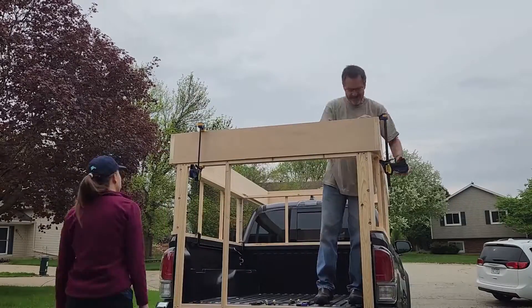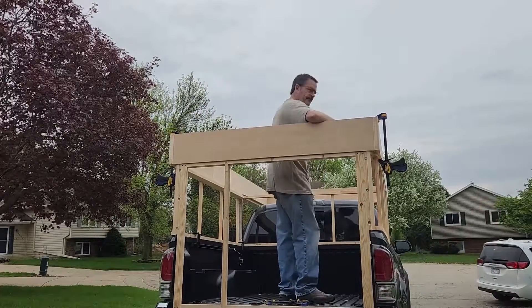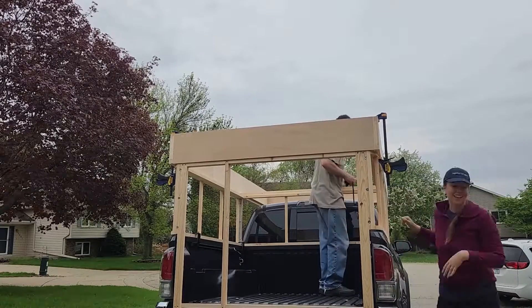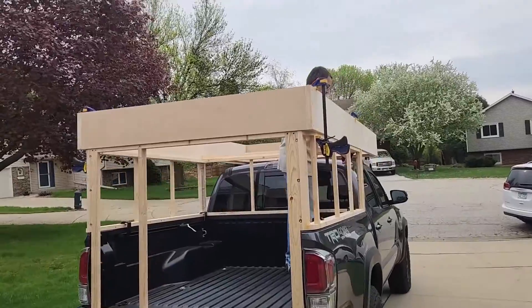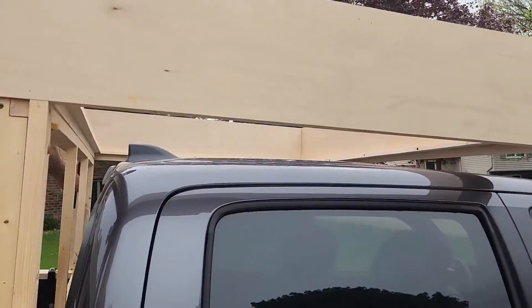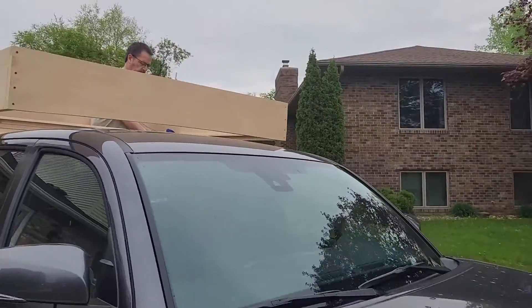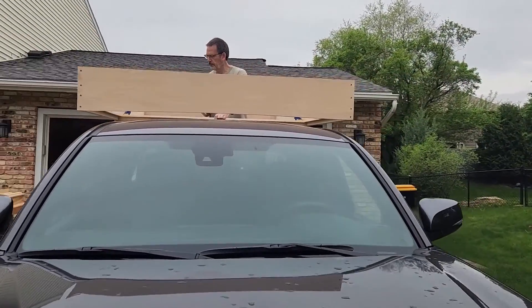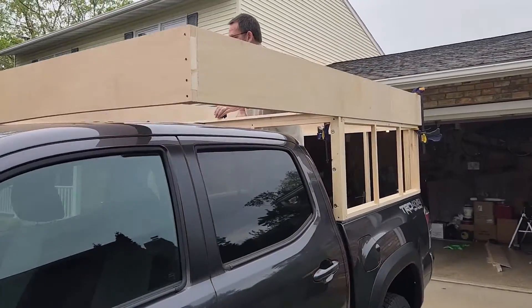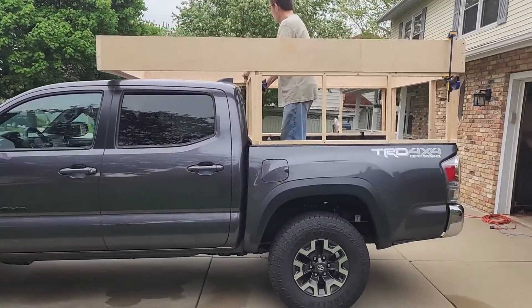I am an Amazon affiliate — ultimately those could turn into affiliate links as the channel has been around longer, so I need to disclose that I can earn from qualifying purchases through my link. We then had the wall frame attached back onto the truck camper using the new mounting clamps, and put the frame for the bed platform back on the truck — just clamped into place. We were aiming for a couple inches of clearance over the cab and things were looking good so far.